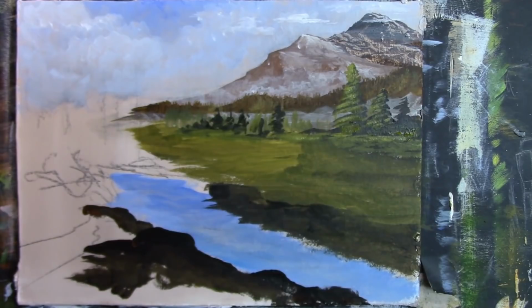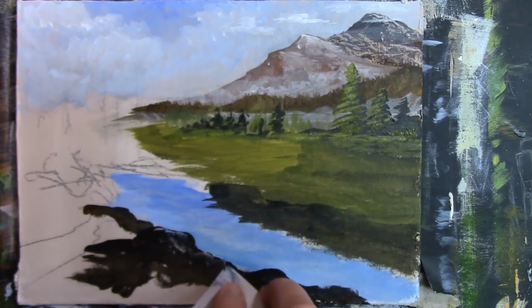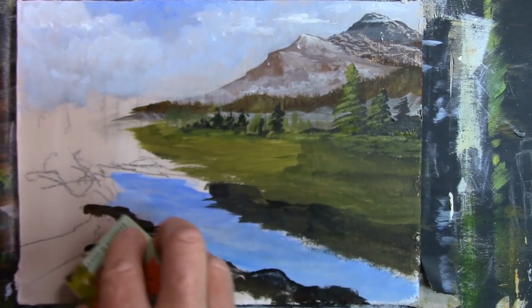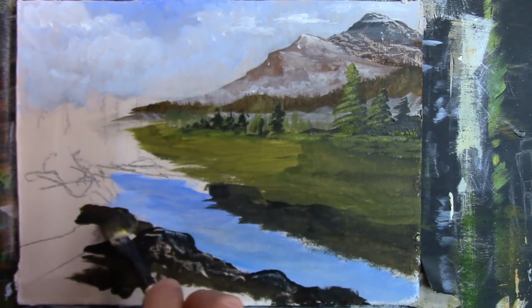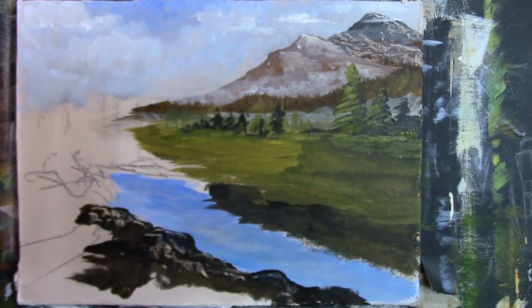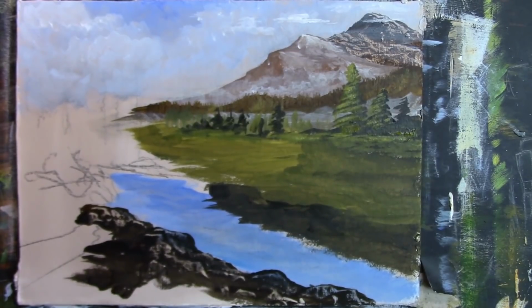And again, what we could do before that gets dry, we could get our little card, and we could just knock some rocks and things into there like that. See how that works? You don't have to work hard sometimes, especially when you're doing little sample paintings and idea paintings. You wanted to build this painting into something else, say on a larger scale. You just need to get an idea of what you're doing. So already I put some rocks in there, and I haven't worked hard for it.